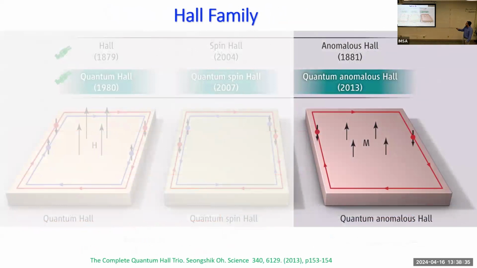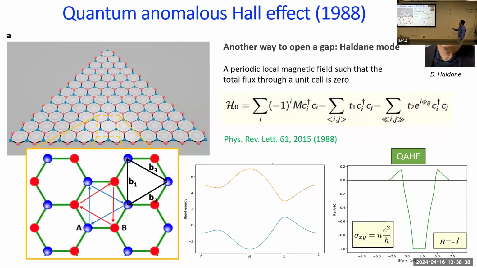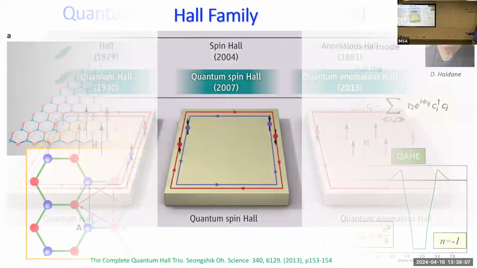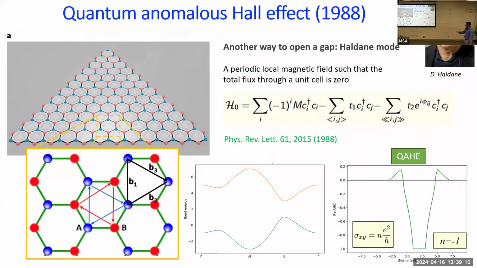And after that, maybe a few years ago, Haldane made a really nice tight-binding model to describe a different way to open a band gap in a hexagonal lattice, and we found this quantum anomalous Hall effect. If we solve this simple model with just interaction terms, the on-site term, the first neighbor interaction, and the second one, we can plot the band structure here, and also the anomalous Hall effect, and we saw that there's a real connection between the Chern number and the anomalous Hall effect.